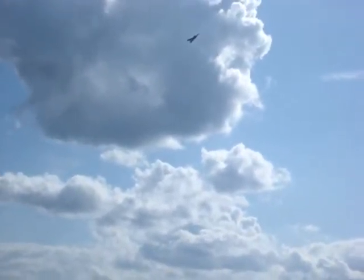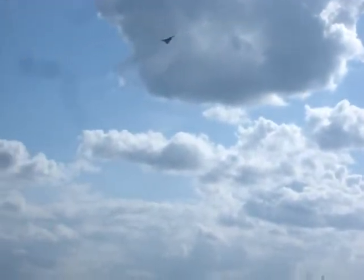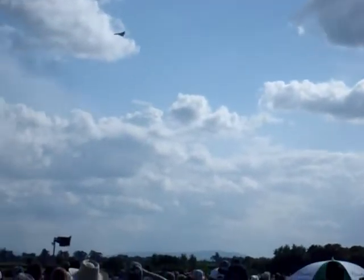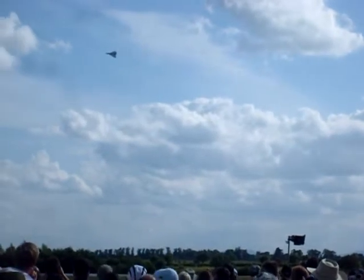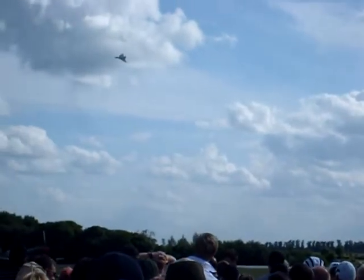That is the sound of 4 Rolls-Royce Bristol Olympus 202 engines, 16,400 pounds of static thrust each. Funnily enough, she's about the same size as a small Airbus airliner. She's 111 foot in wingspan, the Airbus is 111 feet long. She's 105 foot long, the Airbus 103 foot in wingspan.